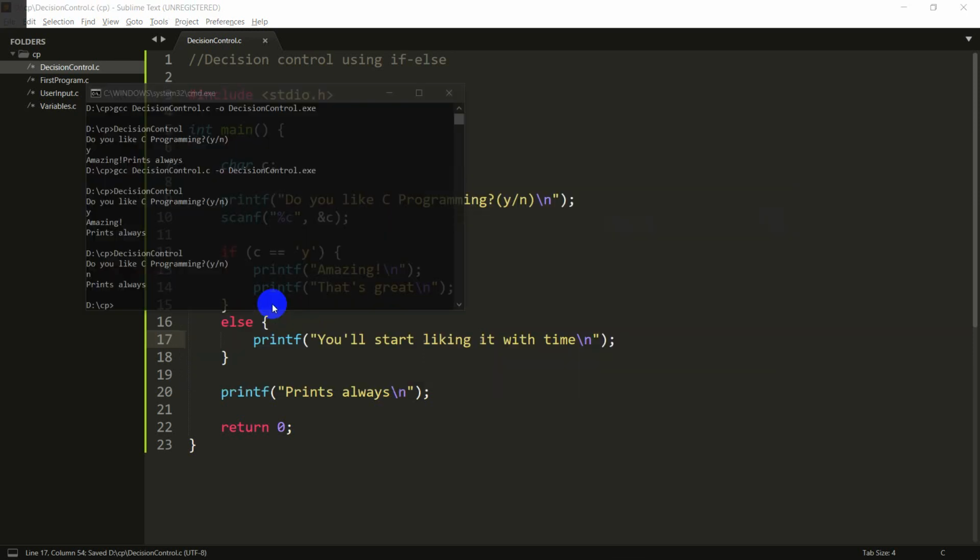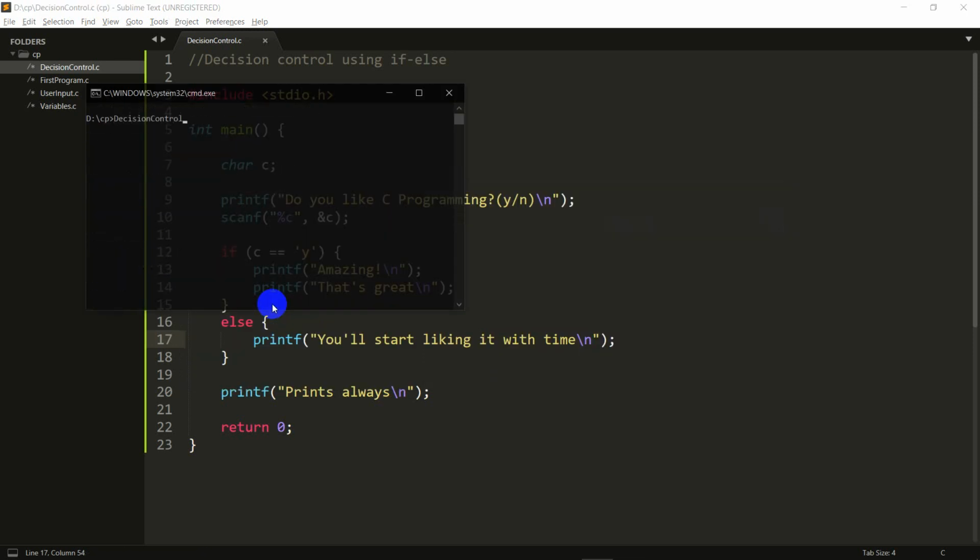So let's just go back, let's clear this and run this again, and let's just hit a Y once just to be sure, and this time let's just hit an N. So this time it says you'll start liking it with time, and then it says prints always.